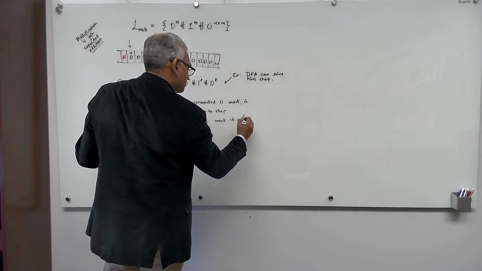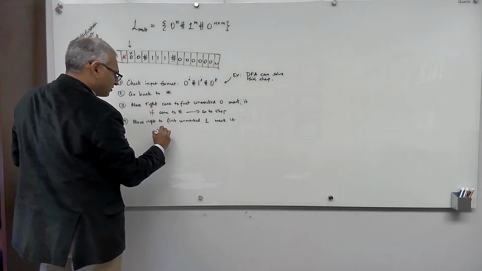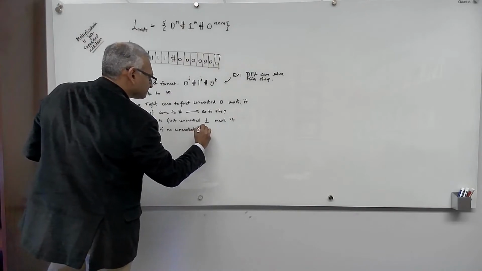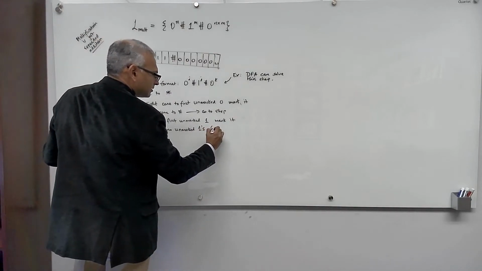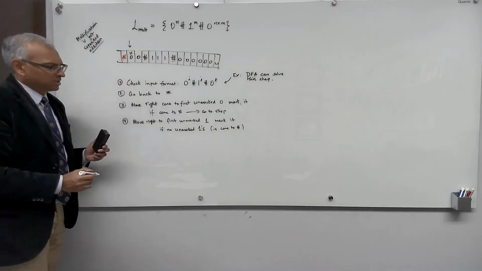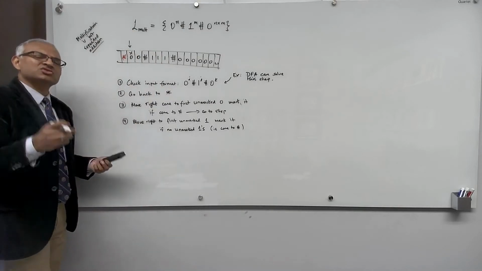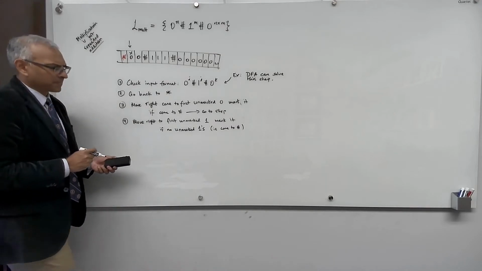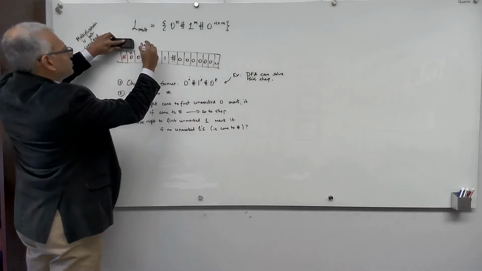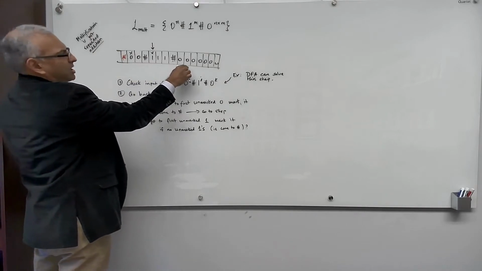in this step, if you moved right and there are no unmarked ones, i.e., you come to pound, basically what it means is that you've processed all the unmarked ones. You come to this second pound, you've processed all the unmarked ones. We'll have to figure out what to do then. But move right to the first unmarked one, mark it. So we'll move right to the first unmarked one, mark it. And now the idea is that for every one of these ones, I need to match it with a 0.